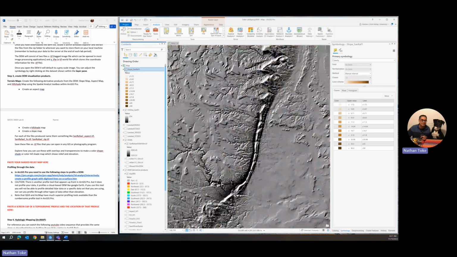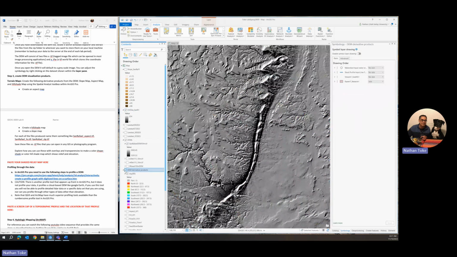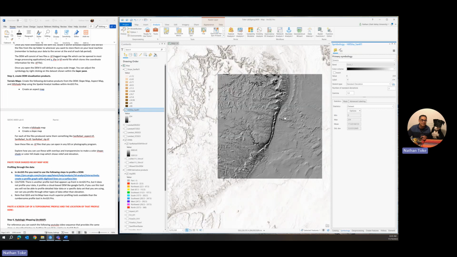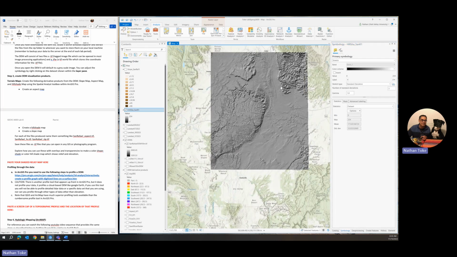Okay, my slope map is done. I'm going to turn it off for a second, and I'm going to click back on my hillshade. Turn off these. Okay, so back in my hillshade, standard deviations, if we change it to 1 standard deviation of the data that it looks through, how does that look? It gets even darker. If we want it to be a little bit more subtle, we can go to 3. Looks more like what we originally had, which was no stretch. So you can choose what you want your landscape to look like, okay? By just changing the stretch.